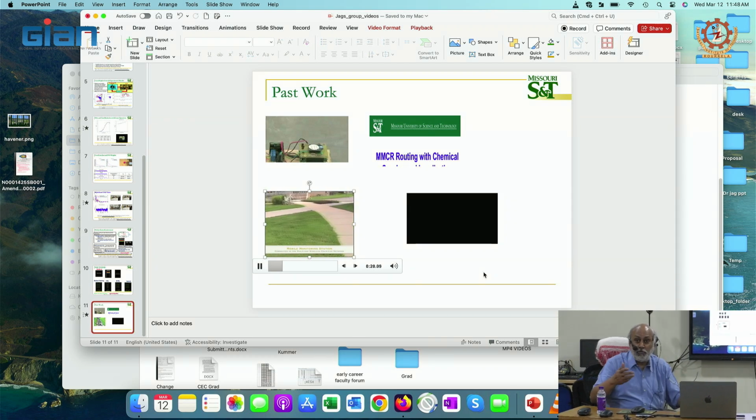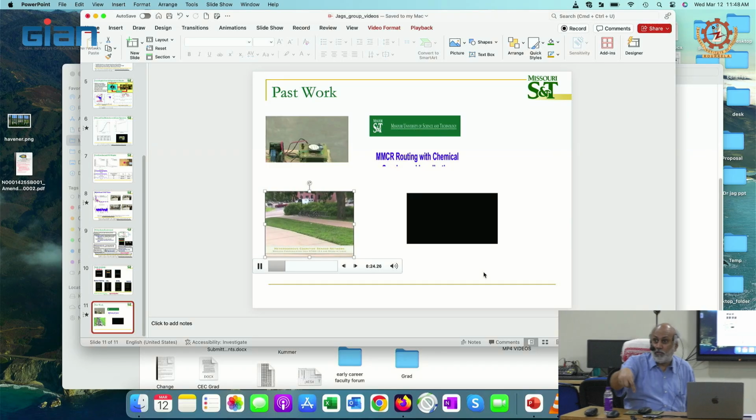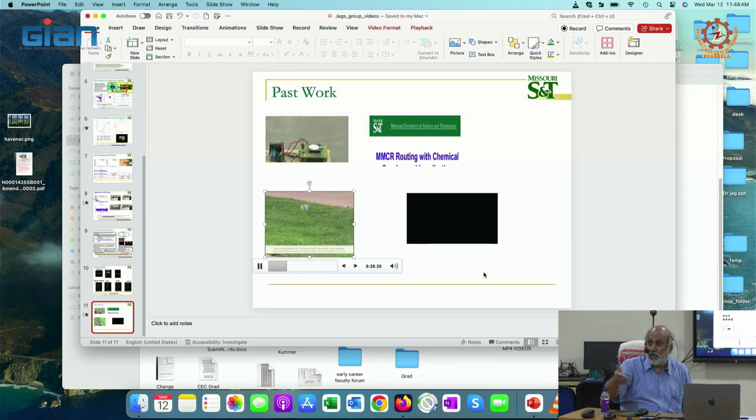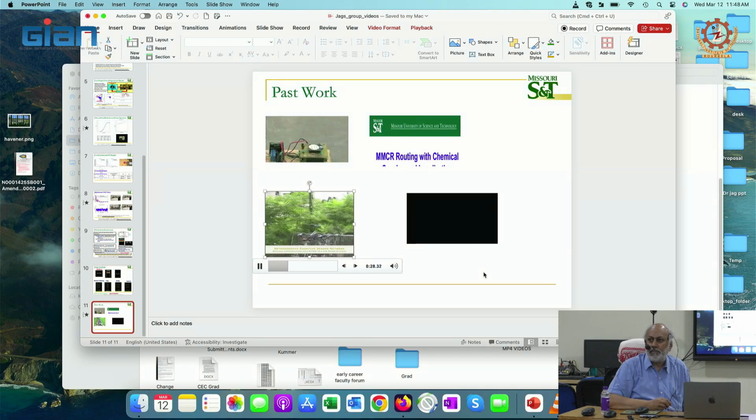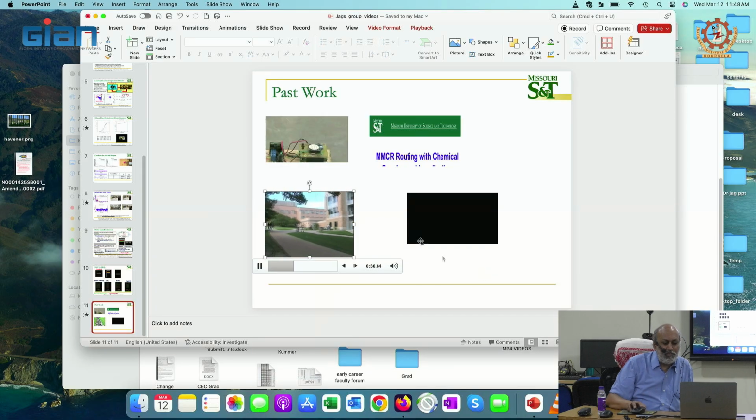So the issue is some of these electronics, you're afraid, right? You put the phone down inside the water, sometimes it may not work, but no problem. So one of the projects we had was, can the electronics work under the water? And that's what that demo was. This was my campus. I thought I would show you.